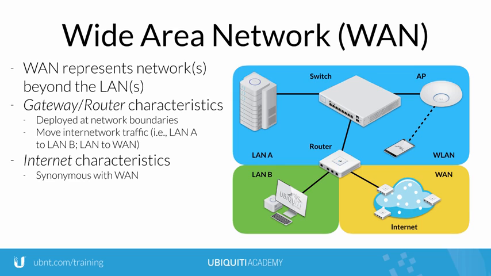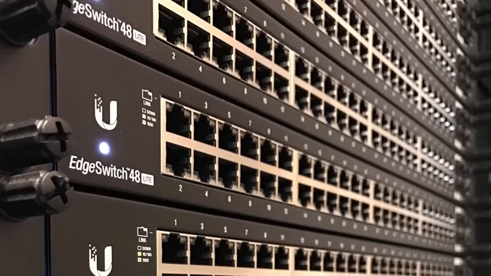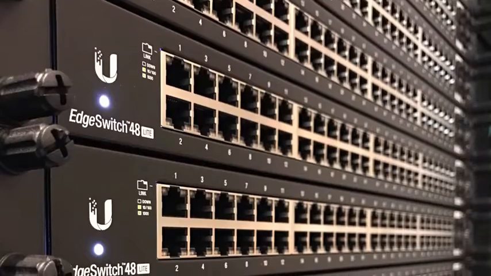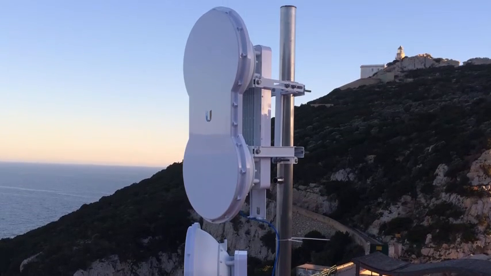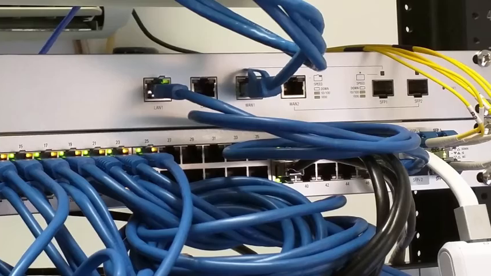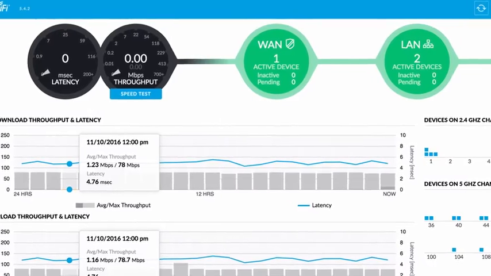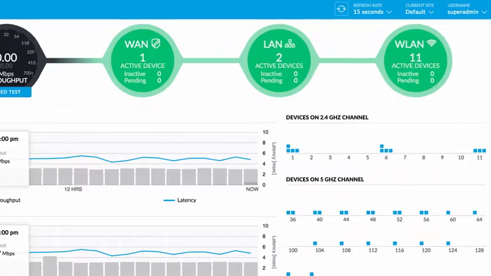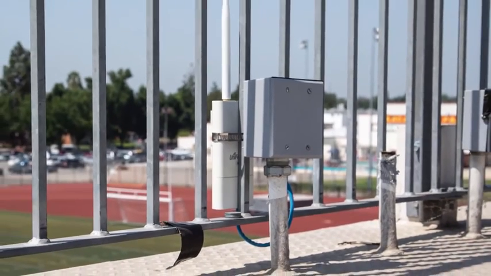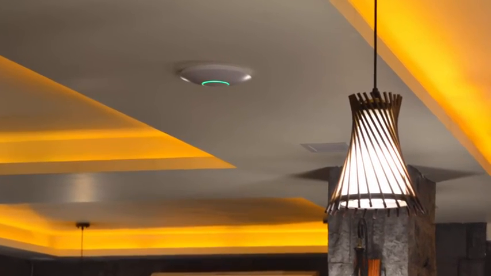Synonymous with the WAN, the Internet is a global system of routers owned and maintained by different Internet service providers, or ISPs for short, who together enable network traffic to reach its intended destination on the Internet. Compared to ISPs who use AirMax, AirFiber, EdgeMax, and other Ubiquiti platforms to build broadband internet networks, IT administrators work with the unified product families to manage, scale, and monitor LAN, WLAN, and WAN for enterprise users in industries such as education, hospitality, government, and more.